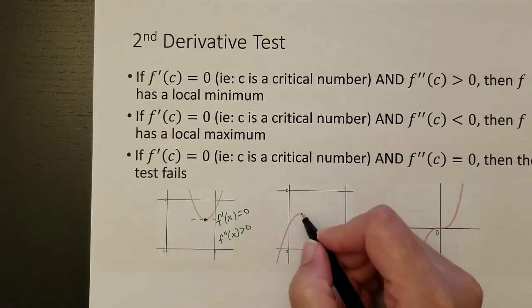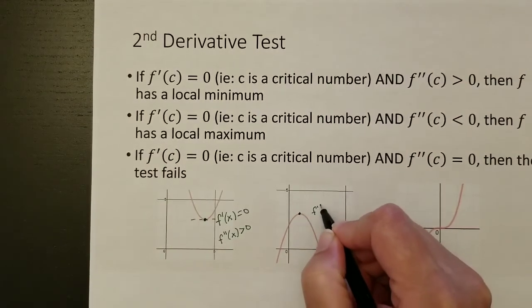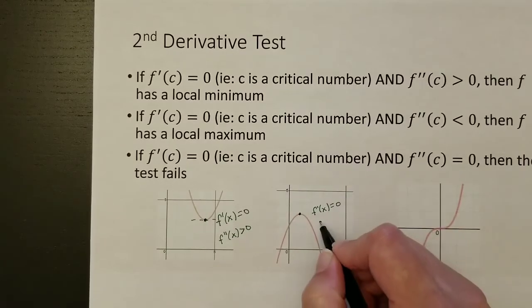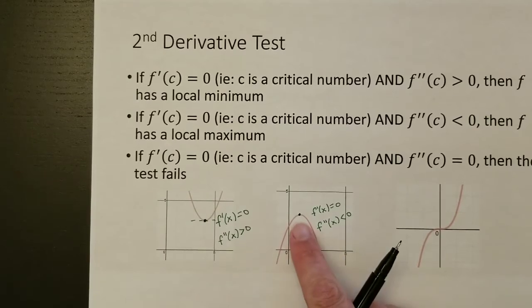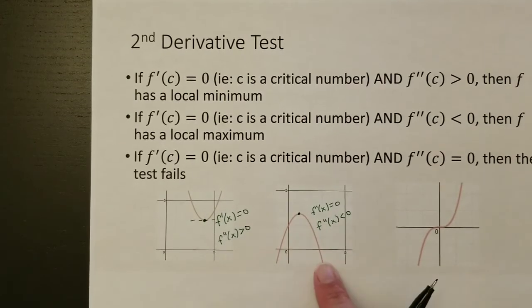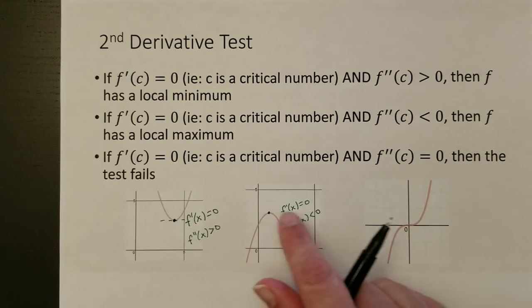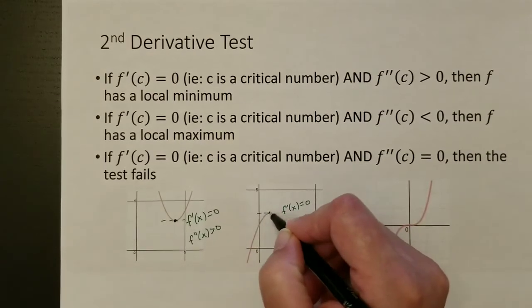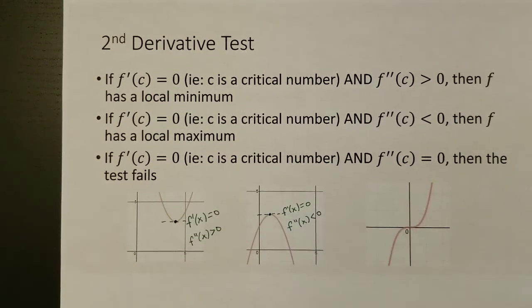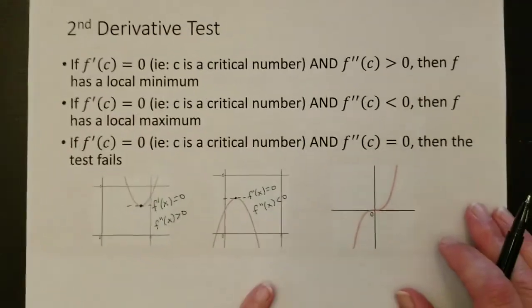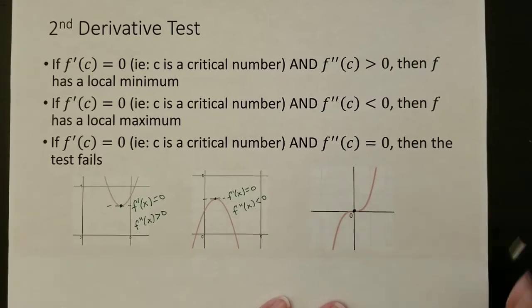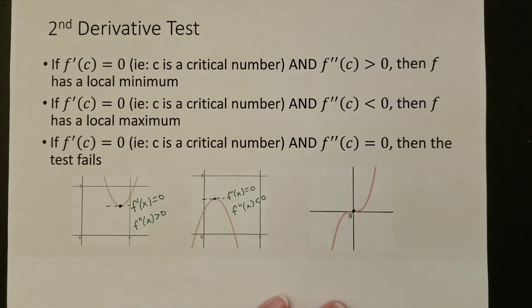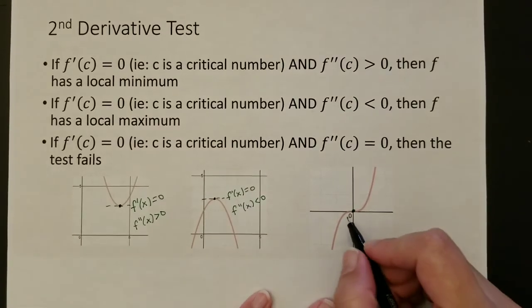The opposite of this here, we have the first derivative again equaling 0. And if the second derivative at that point is negative, we know it's concave down there. So the tangent is above the function, the function must be below that and have a maximum at that point. Another case where the second derivative test doesn't work, and this is optional, you don't need to use this at all. You can keep using the table, but it can be a little bit shorter if you get the hang of using this.